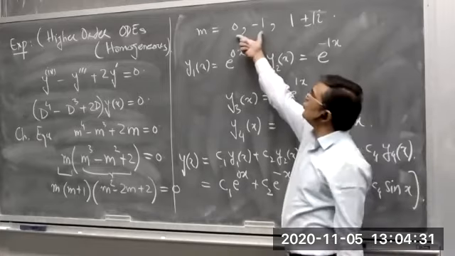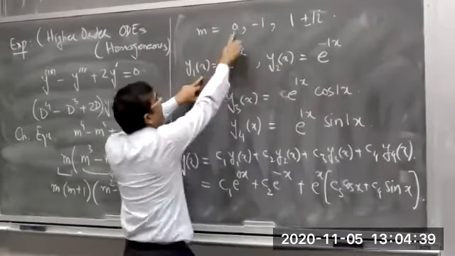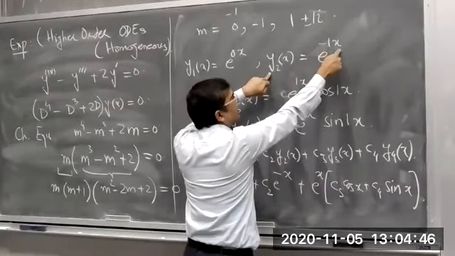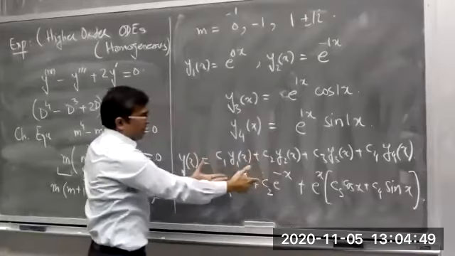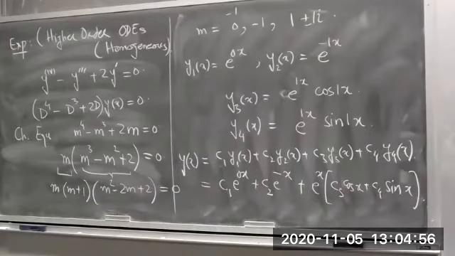If these two were repeated roots, how would we write the solution? Basically, what would y1 be, if for example the root is -1, then y1 would be e raised power -x, and y2 would be x times e raised power -x. Then if we take their linear combination, e raised power -x will be common. You will get here a polynomial of degree 1. I hope you know it because we have discussed it earlier in the case of real and repeated roots. Now, if you have any question, you can ask me. There's no question.